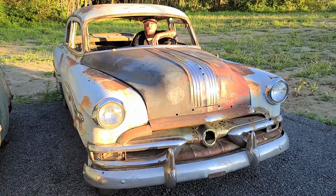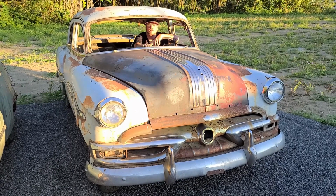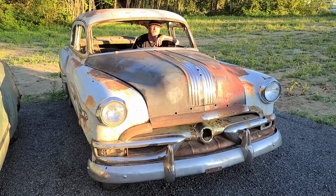Well, my wife let me bring home another pile of rusty junk, but we're not working on this puppy today. Today I'm going to show you how to restore a steering wheel.